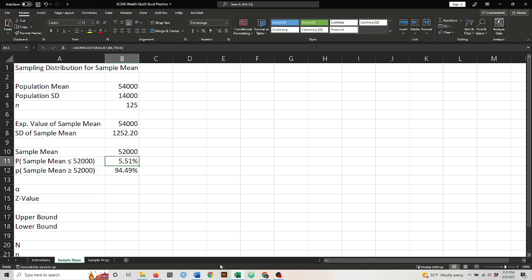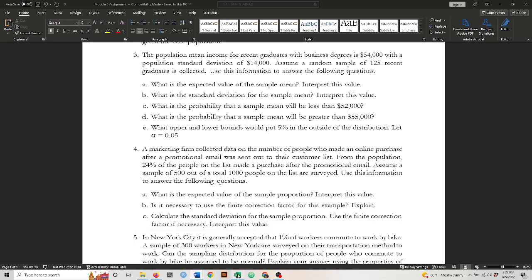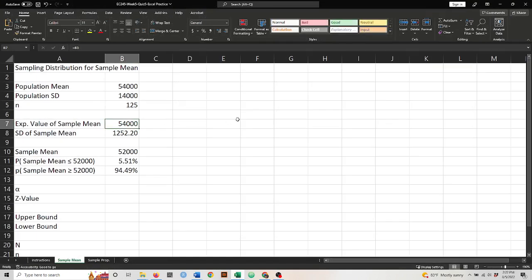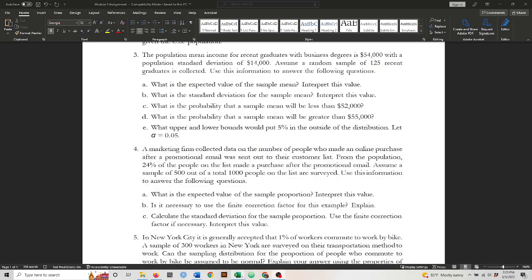Okay. All right, our next one, let's take a look. How about greater than 55,000? We're just going to change our value here for whatever our sample mean. What's the chance that we get a sample mean from our sample above 55,000? We're looking for the greater than side right here. So we can see that's about 21% in that case. So a 21% chance. A little closer, only $1,000 above the population mean, so just a little bit bigger.